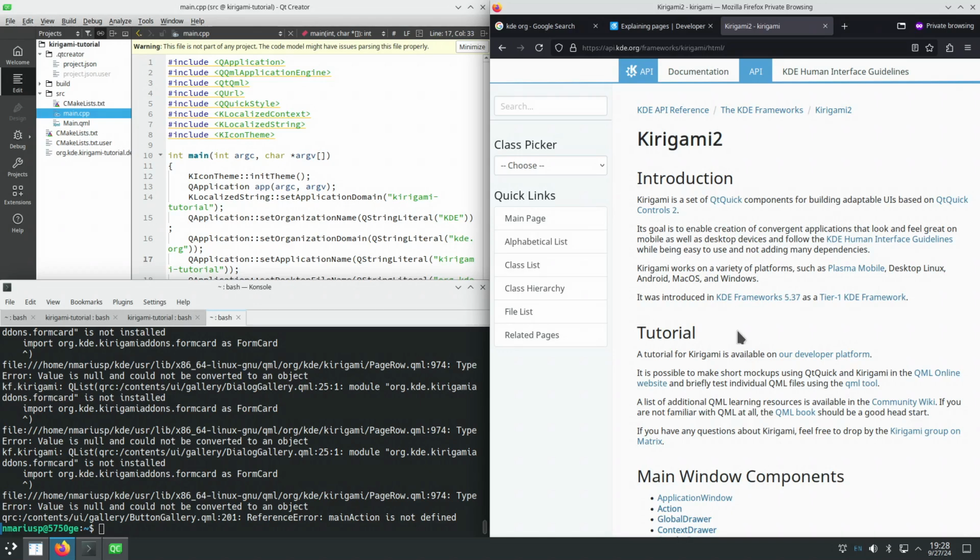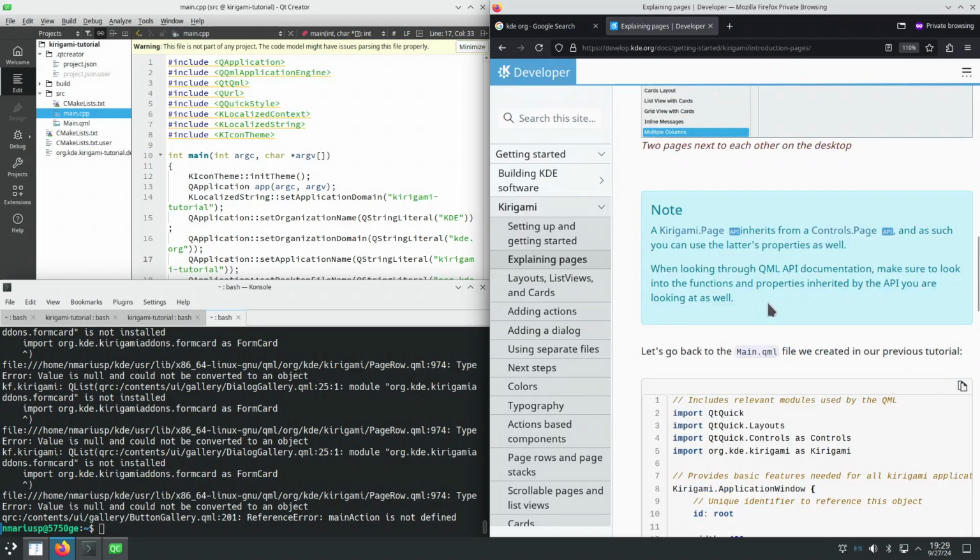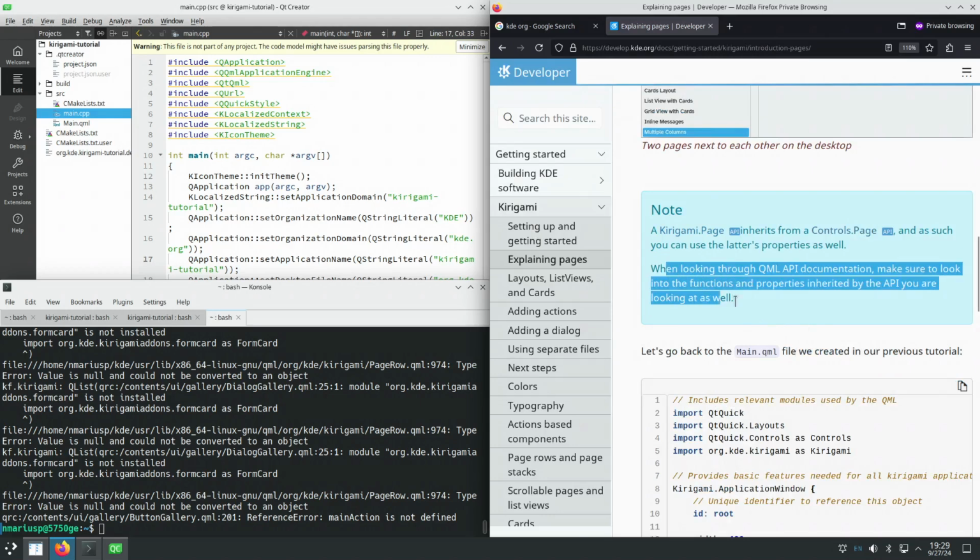But do remember that Kirigami controls do inherit from other Qt Quick 2 controls, and additional properties will be available for the Kirigami instance object because they're inherited from more basic Qt Quick control items or even QML items, such as the anchoring, the width, height, etc. All of those are inherited straight from the basic QML item types, such as item. Which is explained in here.